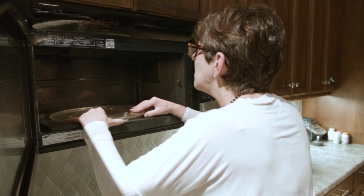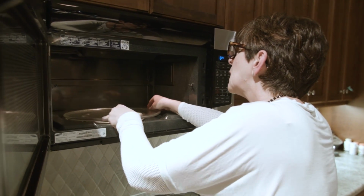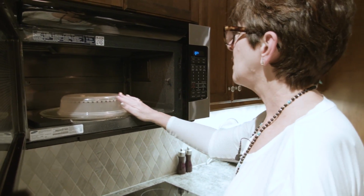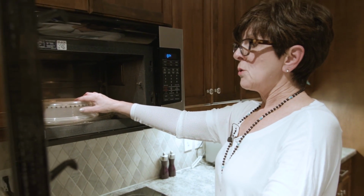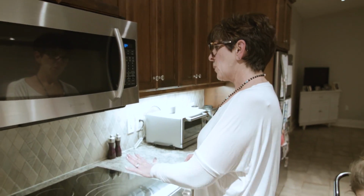I just have to get them to fit. You can tell I don't use my microwave hardly ever. Not my favorite appliance. Oh, so we've got it secure in there. And just for ease of storage, I place that in there. And keep your foods covered, heats it faster if you so choose. And again, it prevents some of the splatter. And keeping the surfaces wiped down.